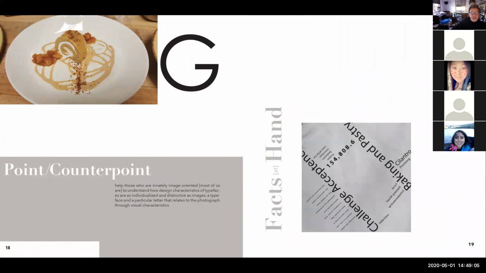This was another exercise that we did this year. Now, I think her facts at hand, which is some of your guys' best work, I would display more prominently than that. To me, here we've embraced this minimalism a little too much. So to me, that picture of the dessert on the upper left might be included as an accent, but it's about her facts at hand, and it's not showcased at all.